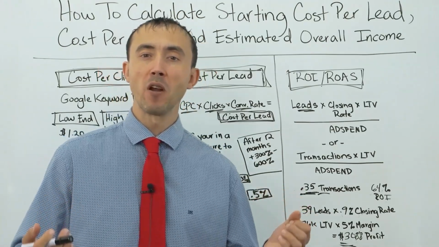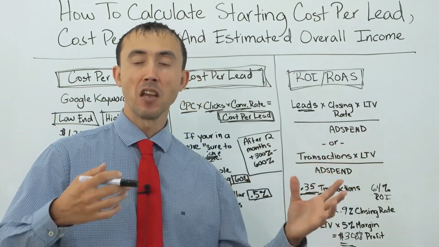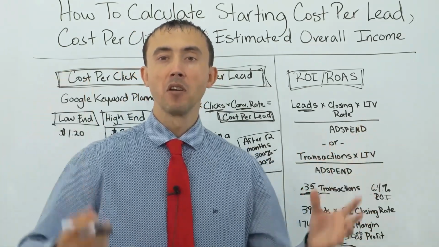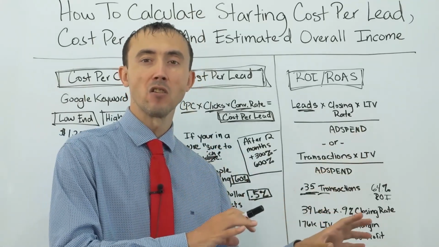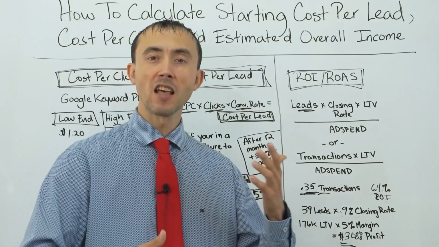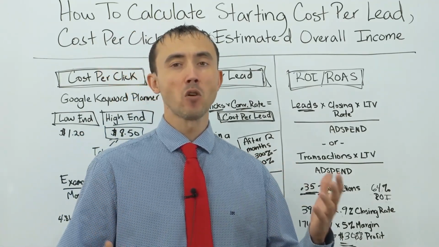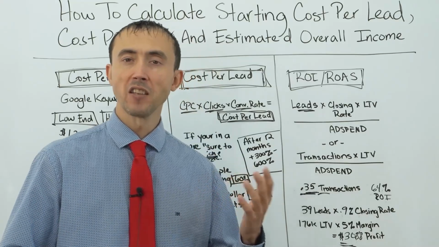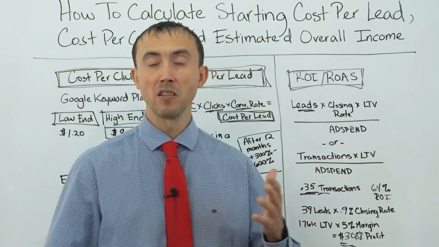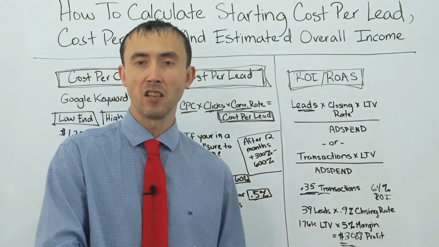And the whole point of running ads is to be able to run a big ad account. You start small, you hit your numbers that you need, and then you scale up. This is going to tell you how to hit your numbers, what numbers you need to hit, so you can get to that level where you're scaling your account. And a lot of you guys also don't understand what a cost per click is going to be, let alone what a lead's going to be, let alone what you're going to make from your campaigns. I'll go over how to estimate all of that in today's video.